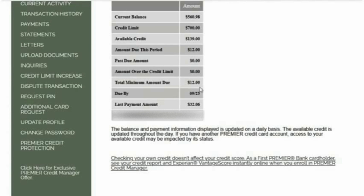That way I get hit with no interest. I do that with my other cards too. I don't pay interest on anything, so I don't even care about the interest rate. My Navy Federal credit card is only about 9%. I think the Amex is at about 12%. That's high, but I don't pay interest anyway. It's not 36% like this card, but I don't pay interest, so it doesn't matter. And yes, it's a fee, but it's still allowing me, because this is one of my oldest cards, to get more credit.